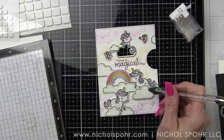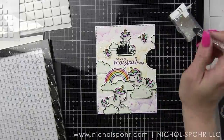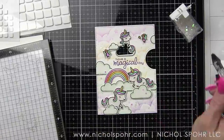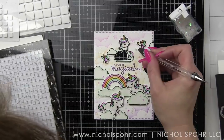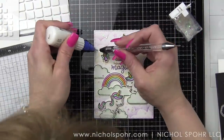And we also want to add some iridescent stars to this card as well. So this is just like the first one. We're going to use a huge sprinkling of these little iridescent stars all over the design. Almost like that little fairy is waving her wand and all these little stars are floating in the sky.